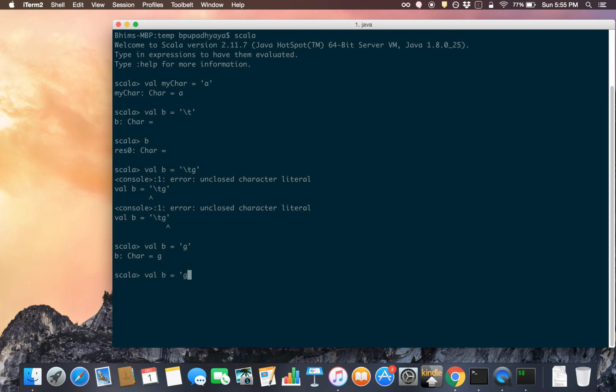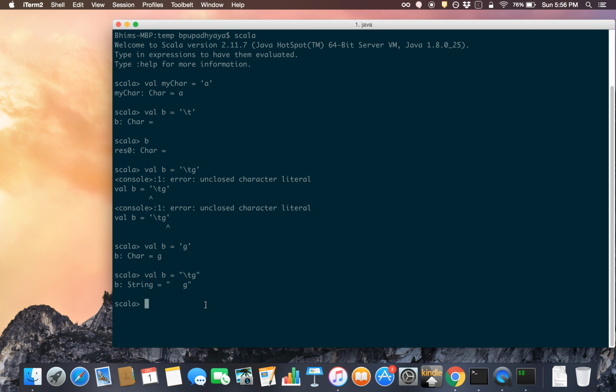Now I need to actually introduce a string literal here, and that will allow us to see it. If I put the content inside double quotes, that means it's a string literal. So here I have backslash t and g. Backslash t is going to be the tab, whatever the number of characters assigned to the tab, that's going to be printed, and then after that g is going to be printed. Let's press enter. The type is String as mentioned, the variable name is obviously b, that we can see before the colon, and now here we see the tab. That's the tab. All right, so that's good.